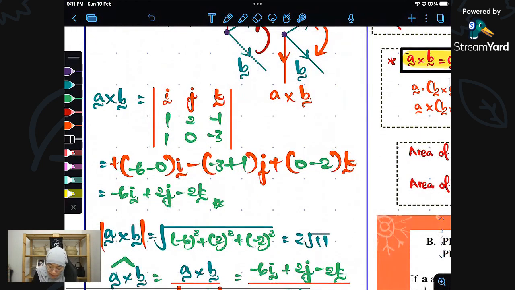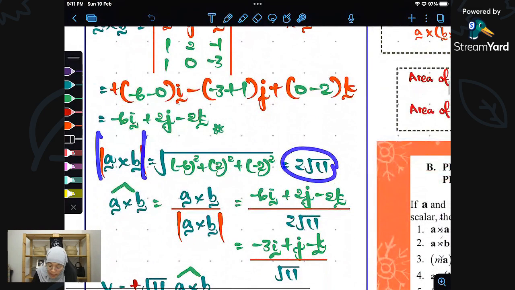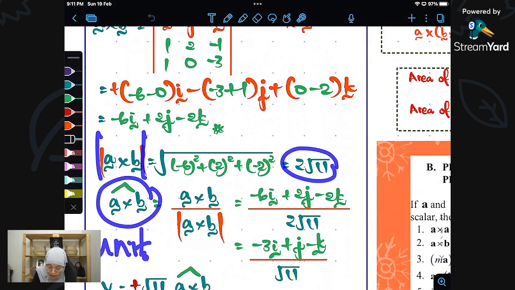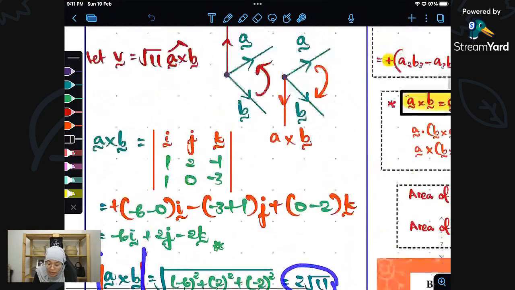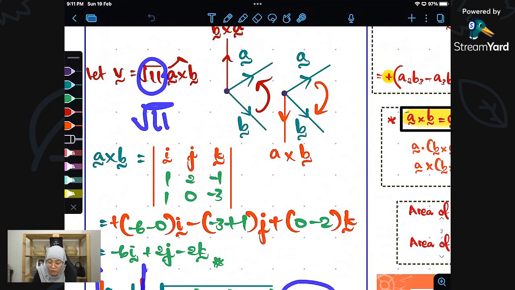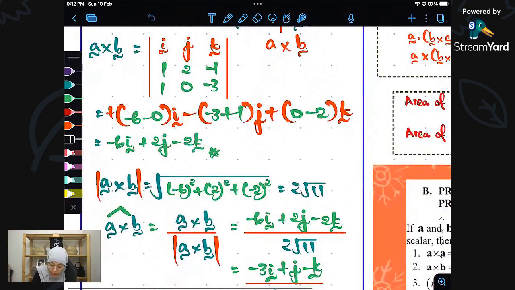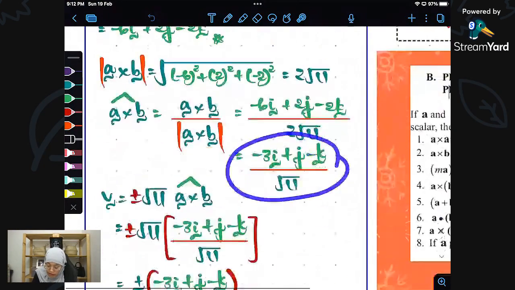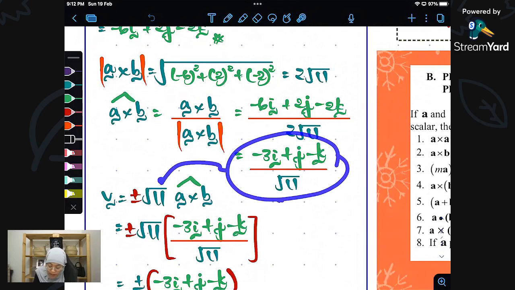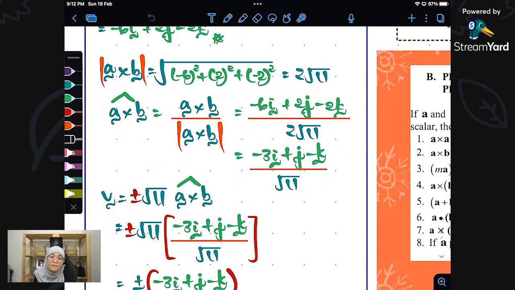After that, I must get my magnitude of A cross B because I am trying to find the unit vector, you know. This is called the unit vector. Kena cari unit vector because I must times this with my square root 11 unit. Sebab itulah kena cari the hat, A cross B punya hat. And so I found it, I got this. After I got this, I times this with my square root of 11. The thing is, madam, kenapa tiba-tiba ada plus minus pula? Sebab kita ada dua direction. Isn't it? Vector got two directions for A cross B. That's why dia ada plus and minus sign.